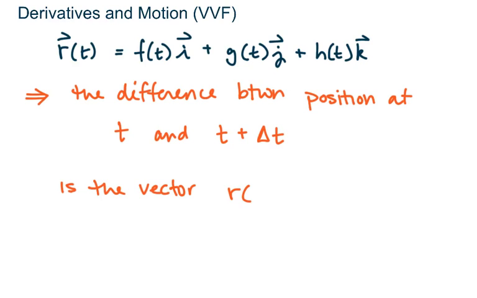We would say, well, that would be r of t equals that future position, which is r of t plus delta t, minus the original position, r of t. So considering these as components, this logic is going to help us derive the definition for derivatives of vector valued functions. And there is a derivation of this in your book, but it's kind of long and drawn out. So I'm going to skip over it.